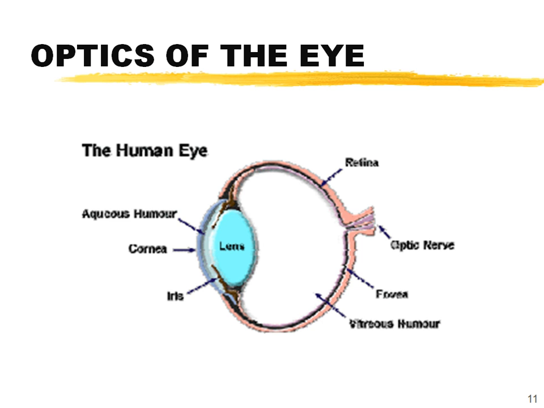Now keep in mind, we have liquid both right behind the cornea and of course behind the lens. Okay? The purpose of this liquid is primarily to keep the shape. If there was no liquid, everything would just collapse onto itself. So the first purpose is to keep the shape, and the second purpose is to continuously provide nutrients to the sensors and the cells that are present.